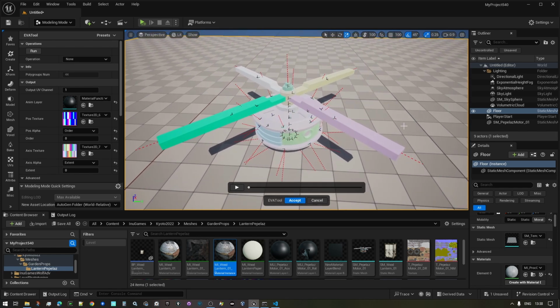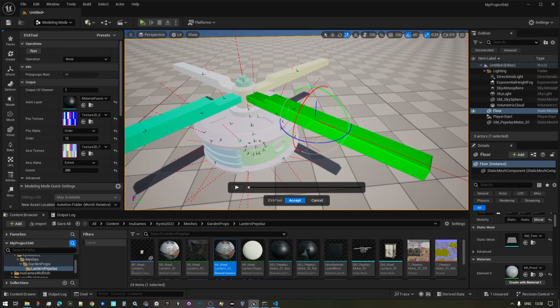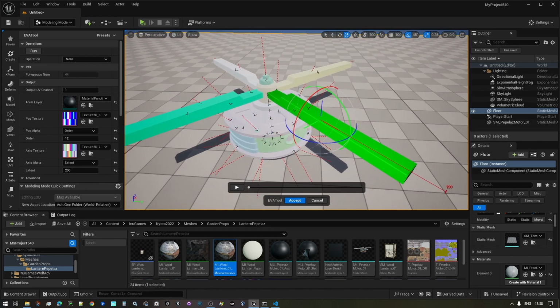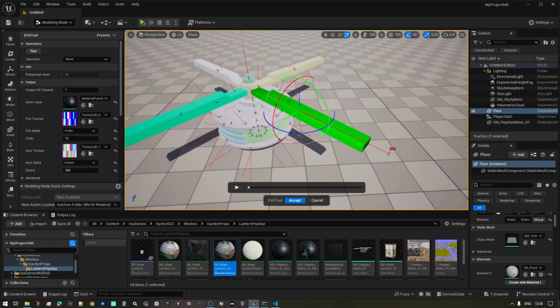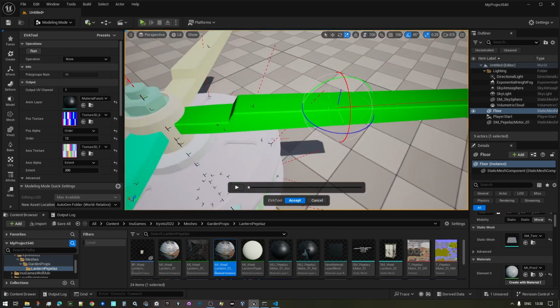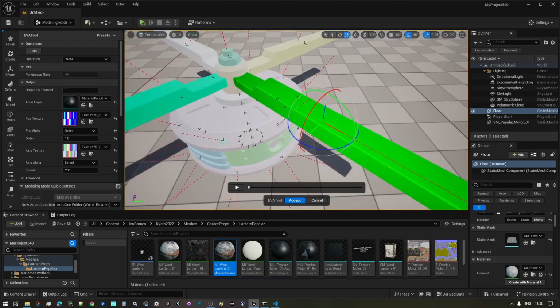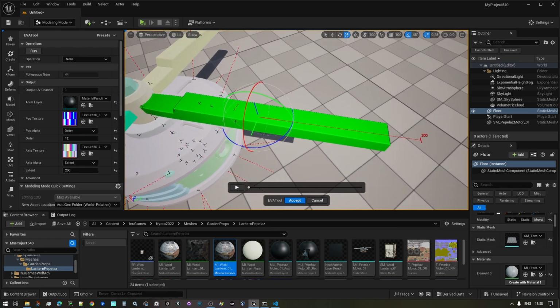Another thing we did for this is the gizmo. So we started by using the standard gizmo from Modeling Toolkit, but it was not exactly what we needed. So we ended up recreating a gizmo from parts, and some parts we implemented ourselves.